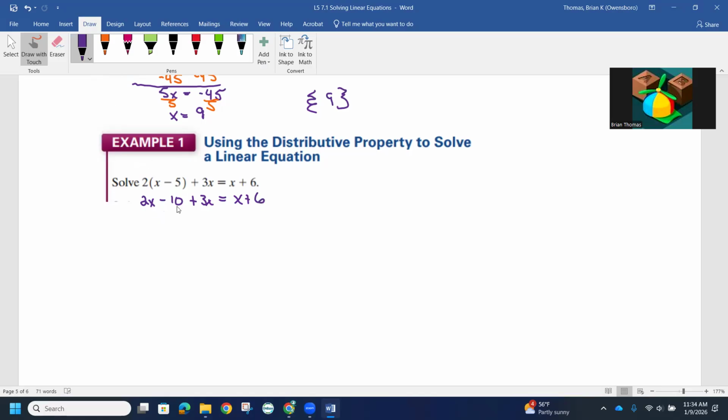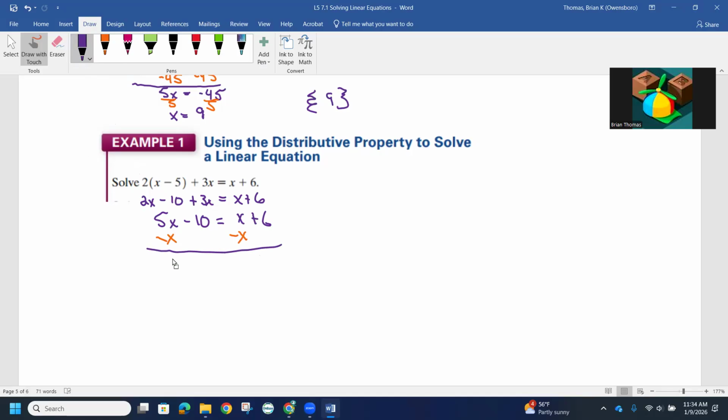I'm also still simplifying, because I can combine 2x and 3x and get 5x, and then minus 10 is equal to x plus 6. Now each side is simplified. What I need to do now is get the variable on just one side of the equation. Right now there's a 5x on this side of the equal sign, and there's an x on this side. I like to pick on the little guy. So I'm going to pick on this x by losing an x over here, but at the same time I have to lose an x over here as well to keep it balanced. That's the property of equality.